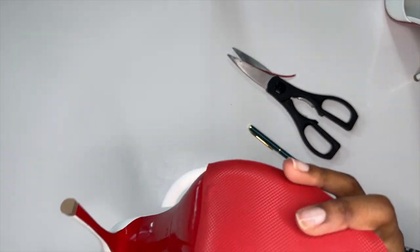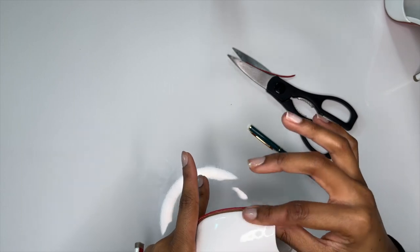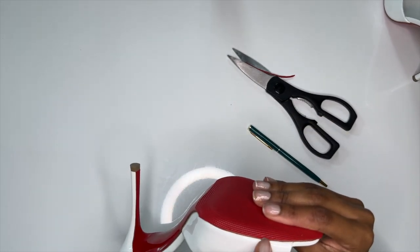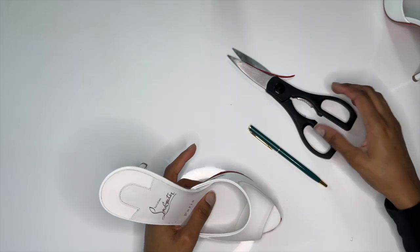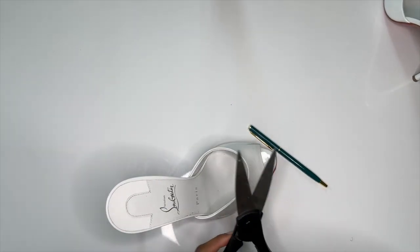But this is a prime example. I had angled it a tad bit on this side only because this part sticks out. But you can see how, when you angle it, it starts to cut on this little edge part and you'll see some of it stick out. But that's nothing to worry about because that's not the part that actually gets most of the damage whenever you're walking.